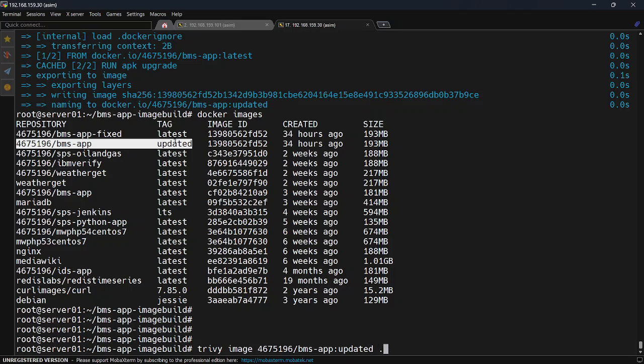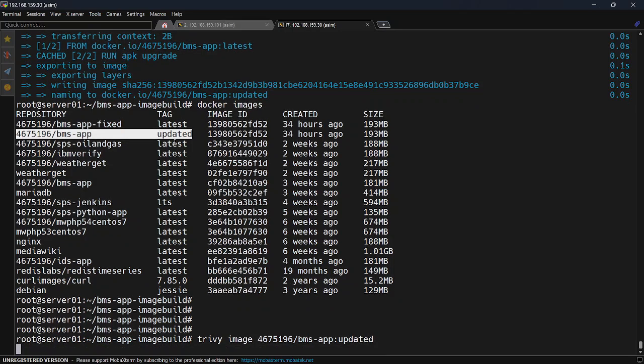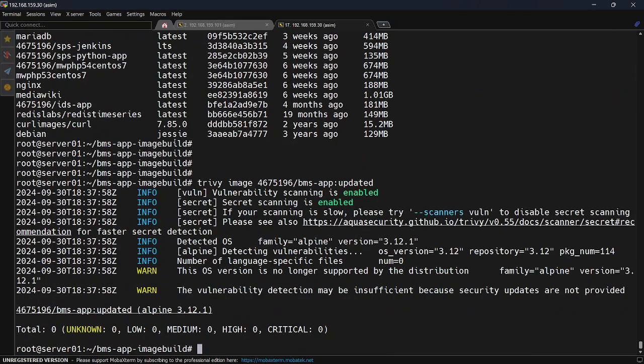Trivy image, using this image. Yes, this time you can see this updated image. All the packages are updated and all the vulnerabilities are gone.